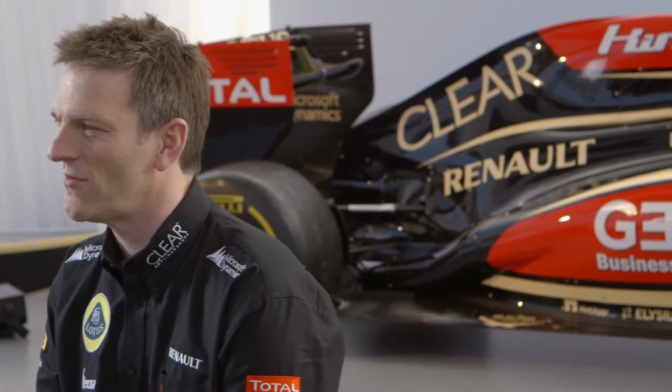And while that's massively exciting for us as engineers, and I think it's a very exciting future for the sport as well, it is also a real daunting challenge. And it's a challenge that needs to be faced and overcome whilst we're racing the 2013 car. So the particular difficulties of this season are going to be making sure we are competitive all the way through what will be a very hard-fought, tooth and nail season, which will expect all the sort of race-by-race upgrades that we have come to expect from the sport in the last few seasons.